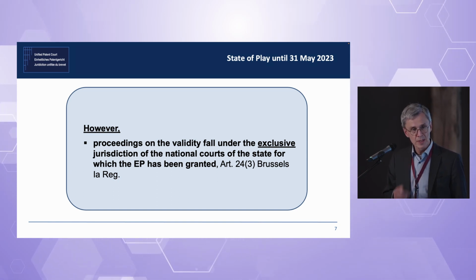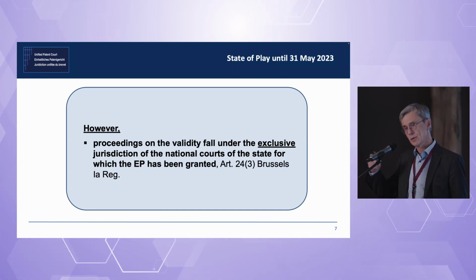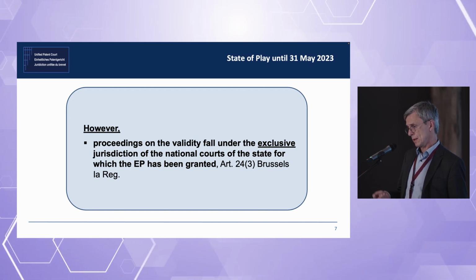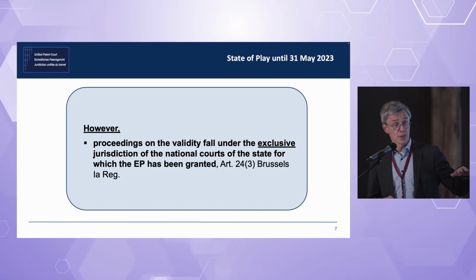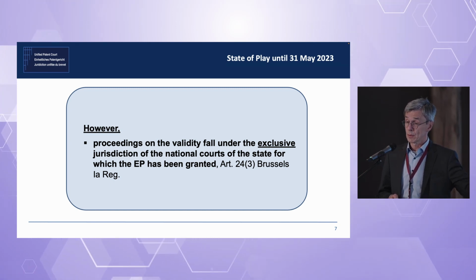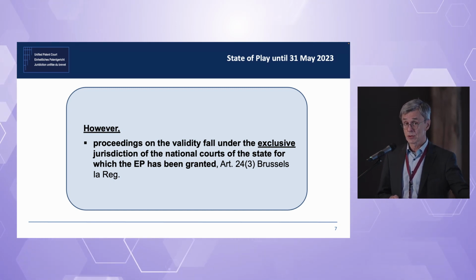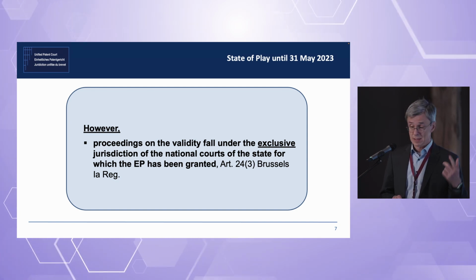In principle, you always have to go country by country. There is also an exception with regard to preliminary injunction proceedings, but still, in principle, you have to go country by country. And that, of course, is a problem when you have to pay for infringement cases in parallel in Germany, in France, and so on.